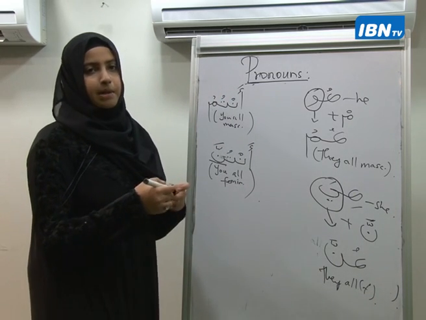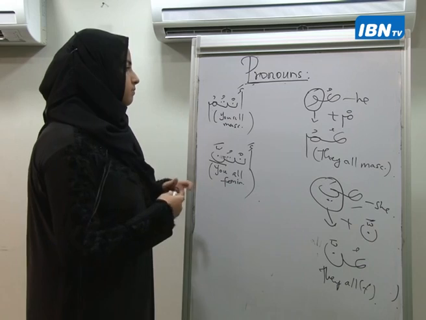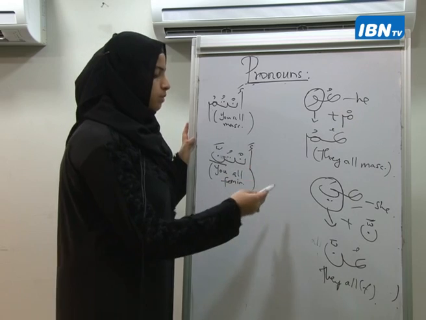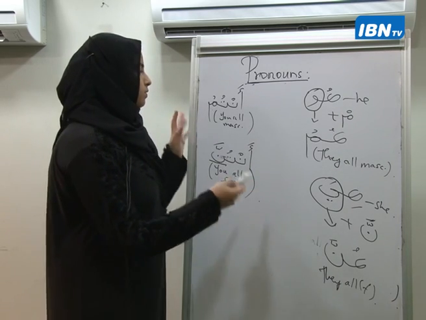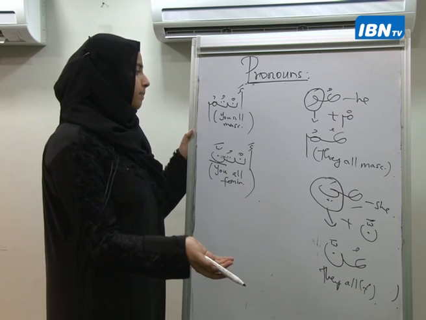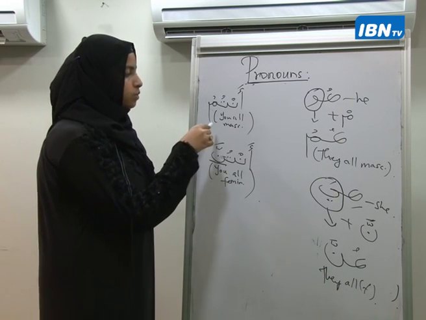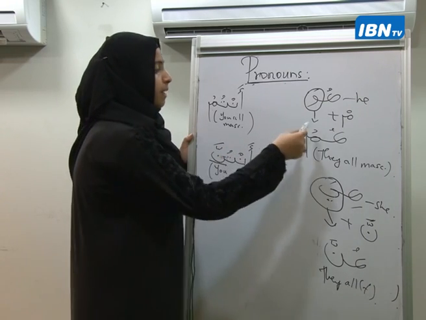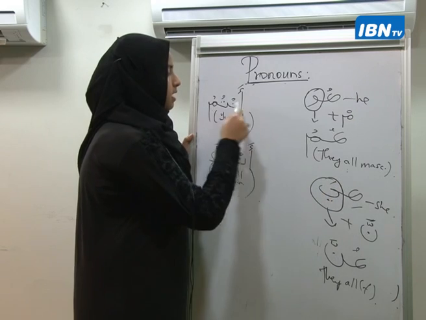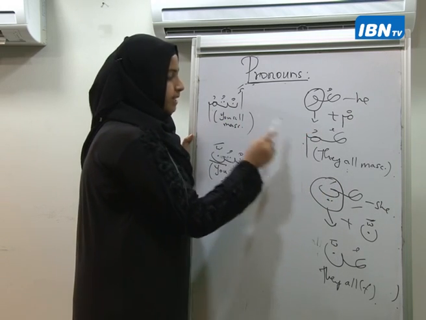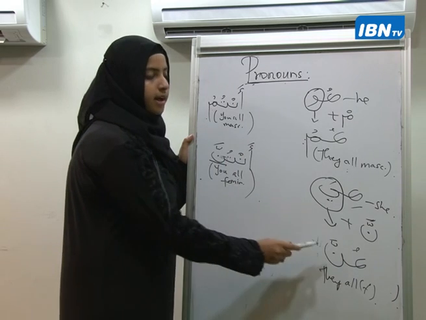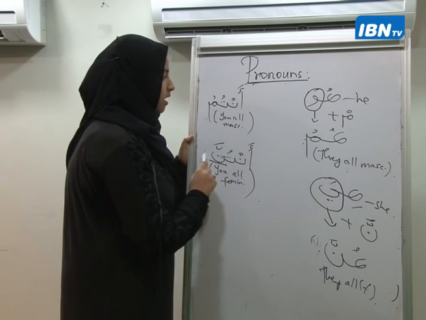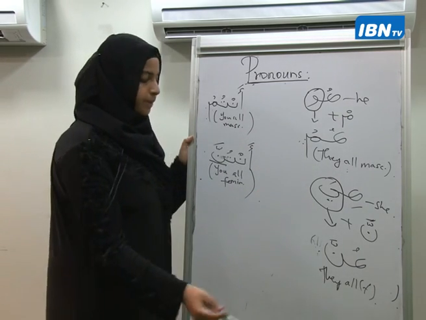So this is just a simple way of remembering, but it depends how you feel better to learn. If you just prefer cramming or trying to remember it like this, it's up to you. So this is just a simple method of trying to remember the words. So I have antum, you all masculine, and I want to change it into third person, hum, right? Antum, hum, antunna, hunna. So do you see that kind of link, right? The last letters here remain the same, okay?